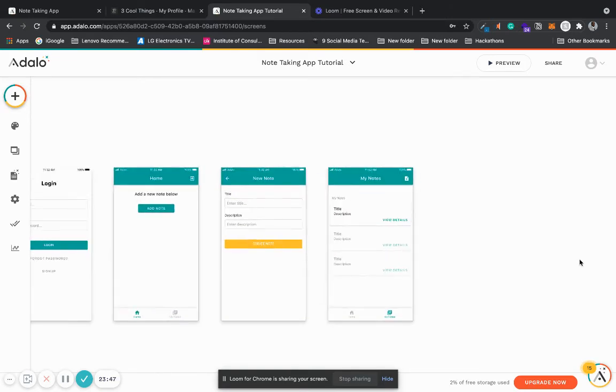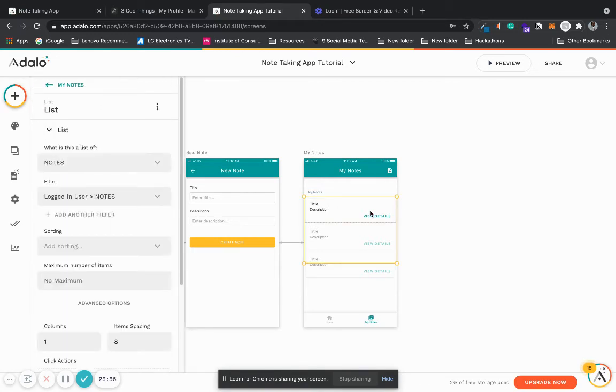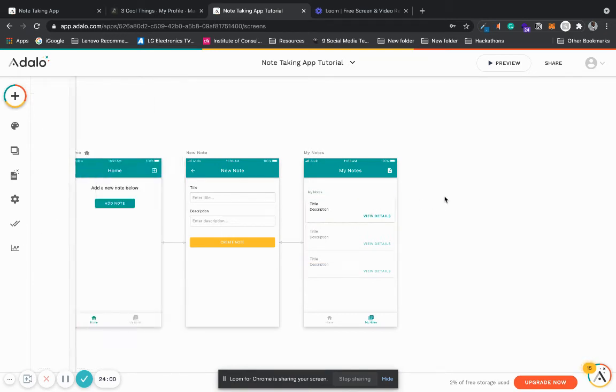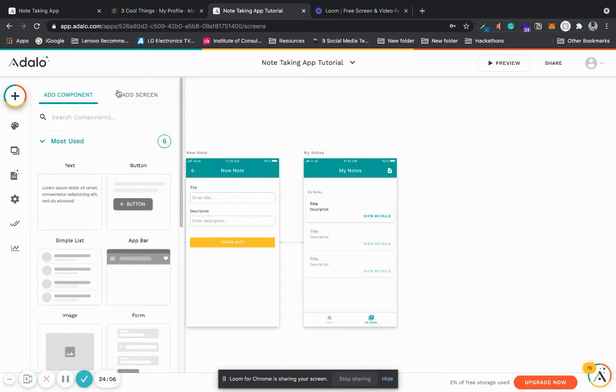Next, we want to add a detail screen. So to add a detail screen, what we want users to do is when they click on a particular item, when they click on a particular note, it opens the note in details view. So to do this, we're going to add another screen.